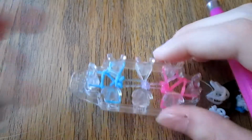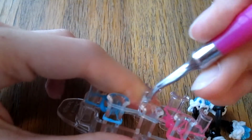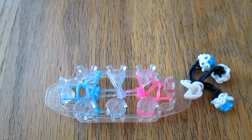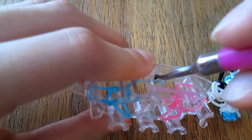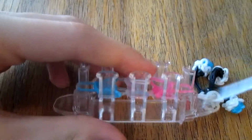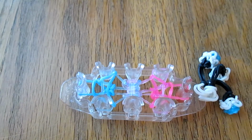And there you're going to put on a sparkly blue on the left, making sure your red dot's always on the right. And loop over all bands underneath. And then we're going to do the pink. And now down the very center, you're going to put your clear. And then you're going to repeat this process for the whole bracelet, and I'm going to come back to show you how to finish it.